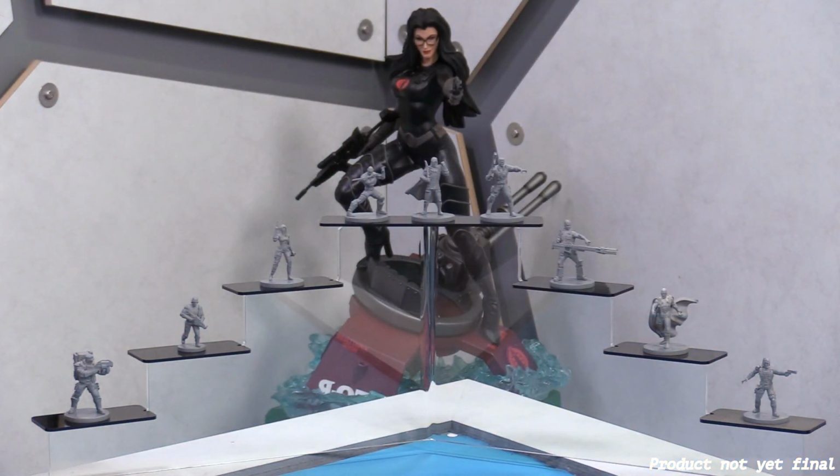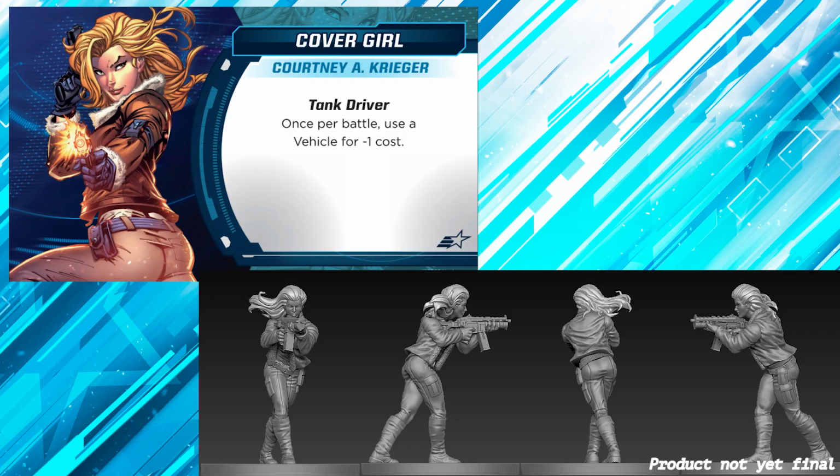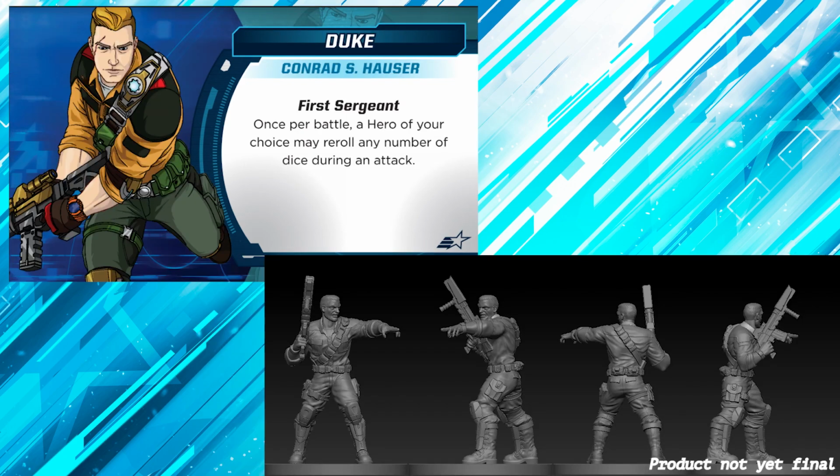So as you can see, there's going to be lots of figures in the initial core box release and first expansion. More characters like Cover Girl and Major Blood and Stalker, lots of Joe favorites, and many, many more planned for the near future. So the base game comes out in October, but in April, we're going to open up pre-orders for people that would like to reserve their copy early.